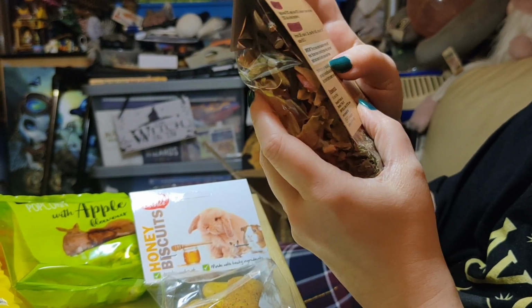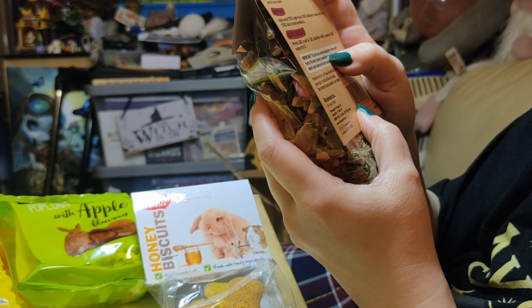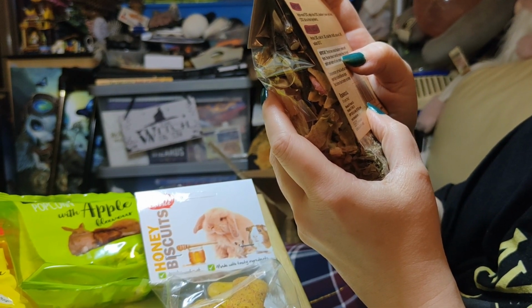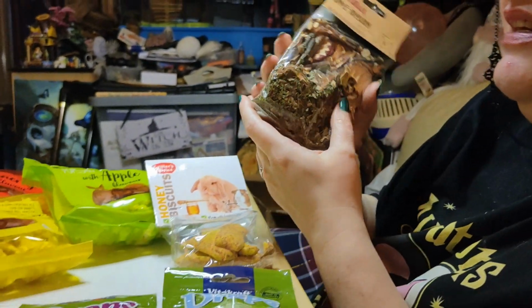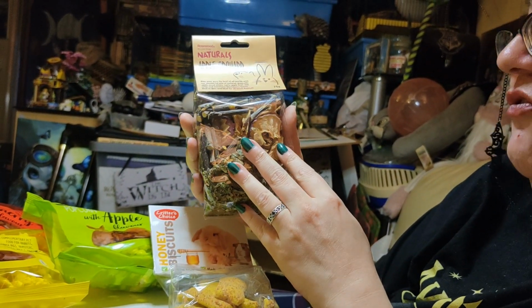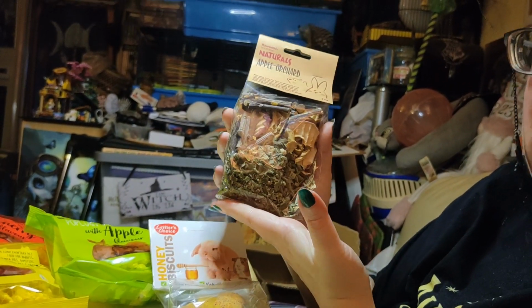Right, okay. So I'm going to have to go through it carefully because this mix may contain blackberry stems with thorns. So I will check that. To be perfectly honest, they're quite little and it's not something for them to particularly walk over. It's just a fun little forage mix for them to go through. But I got this specifically for Halloween for them.